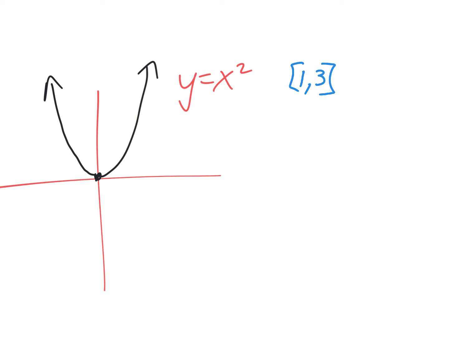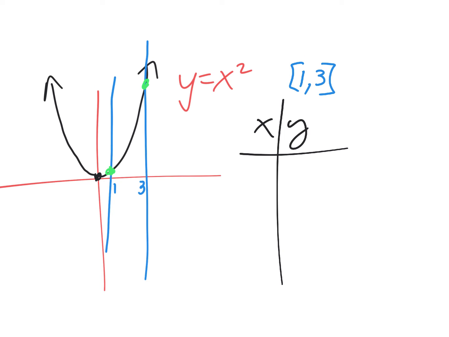They said they wanted to know from 1 to 3, like this is where x is 1 and this is where x is 3. They wanted to know the average slope over that period of time. So don't I need 2 points? Like, don't I need a point here and here? Yes, I do. So how do I find those points? You make an XY chart, your best friend in graphing.